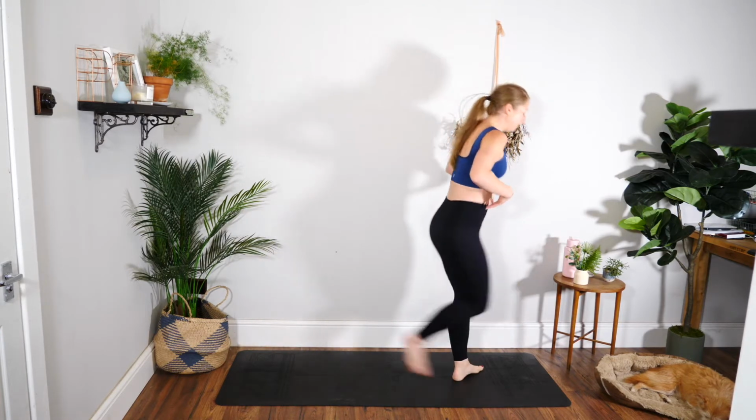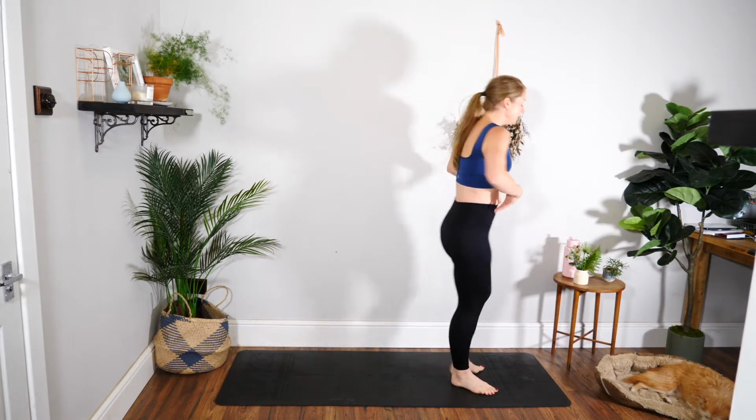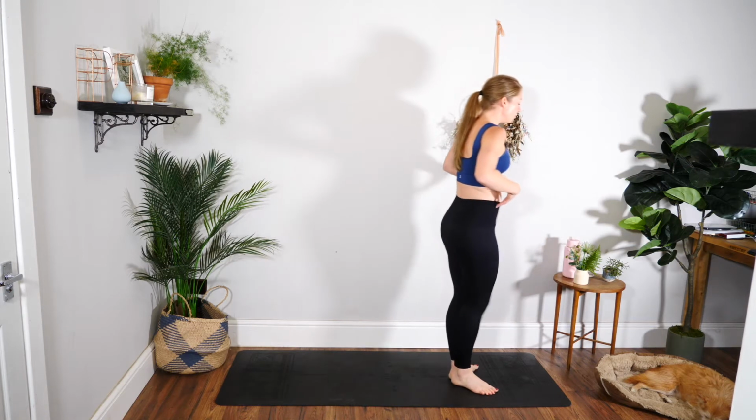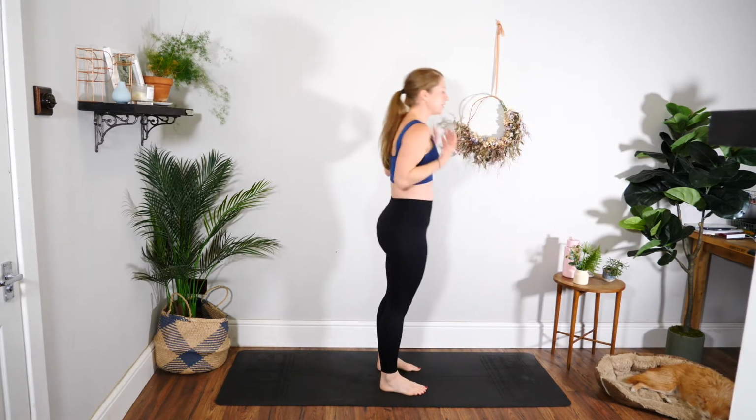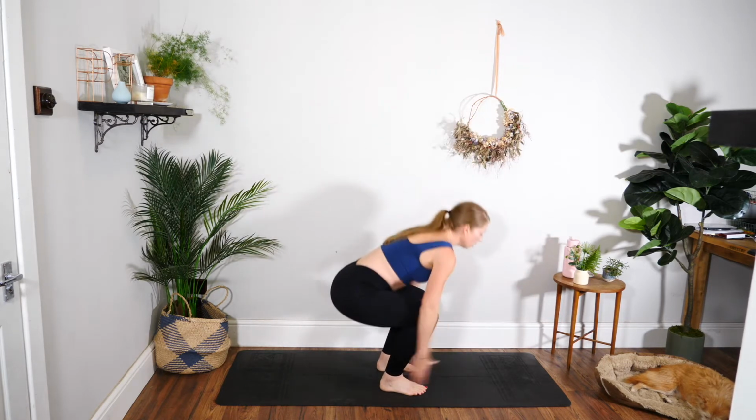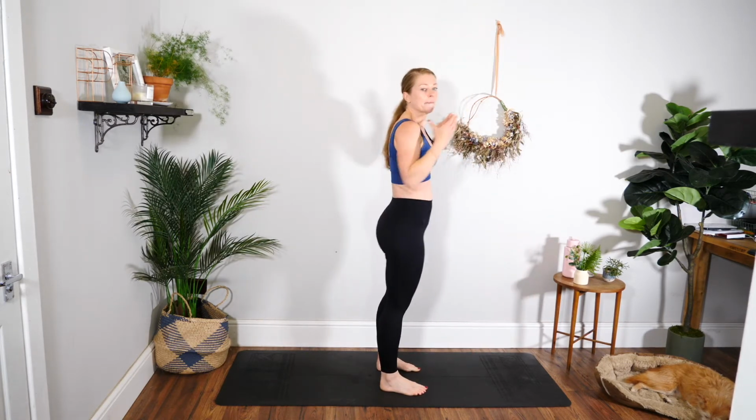5 seconds left. Lovely. We're going to do 3 and 2, 1 more, and floor to ceiling. Reach down, pick up your imaginary weight, and then reach your arms up towards the ceiling. Lovely.